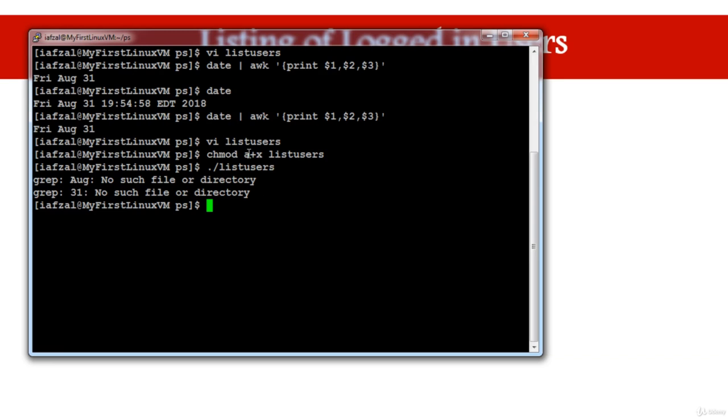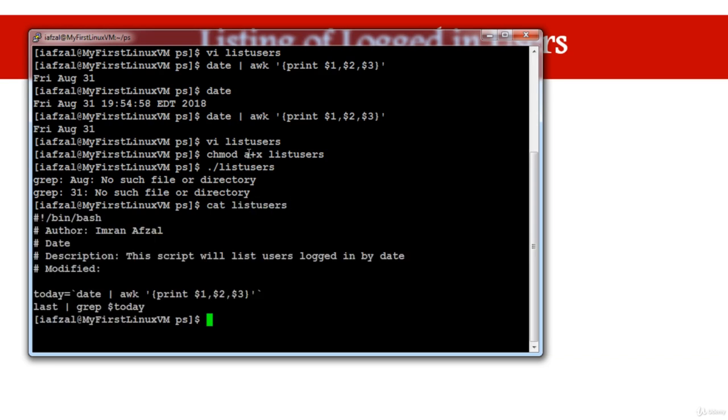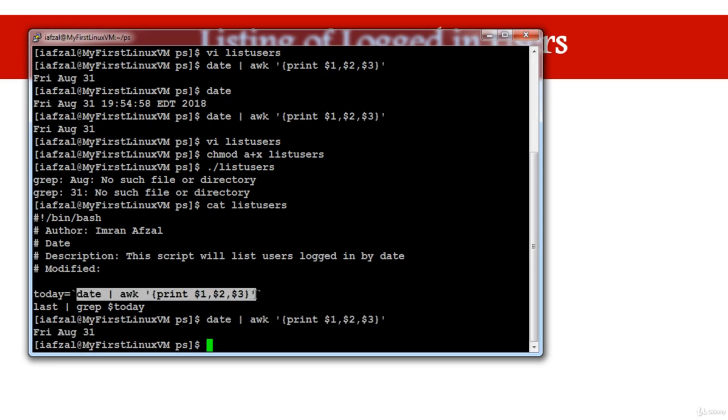Okay, you see what is happening here? It's saying August, no such file or directory, 31st, no such file or directory. Why is this happening? Let me tell you why. Let's do the cat of the script. When you run this command, it gives you the information, which is Friday, August 31st, and we are passing this output to the grep.